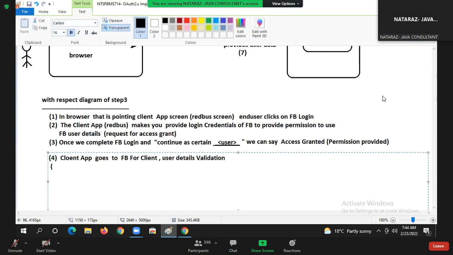Now, next number 5. When I say client application, that is Red Bus.